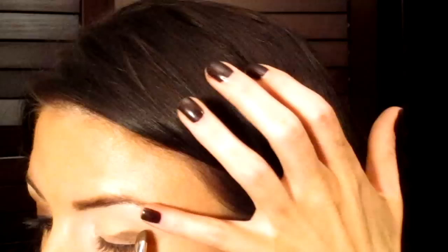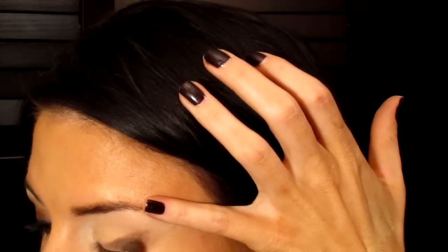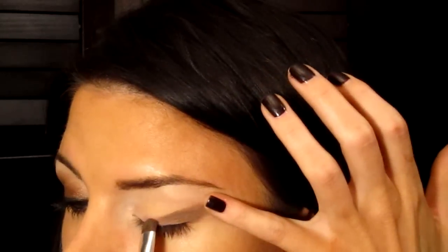I'm using this e.l.f. brush — it looks a little weird because I used to use this for my eyebrows and there are little brush marks. I'm just going to put that on the eyelid, angling it up at the outer edge. We just want a nice brown base for our eyeshadow, and then I'm going to turn that sideways and run it underneath the lower lash line, just about halfway in.